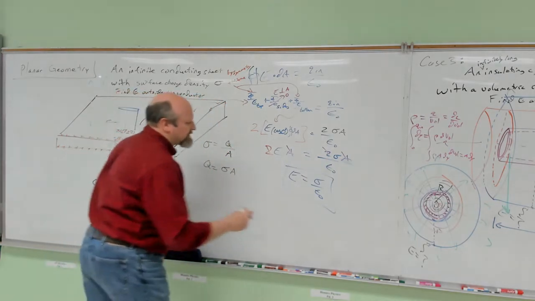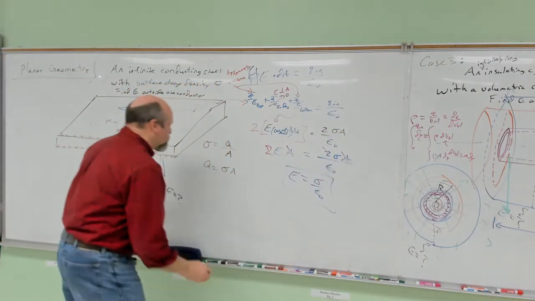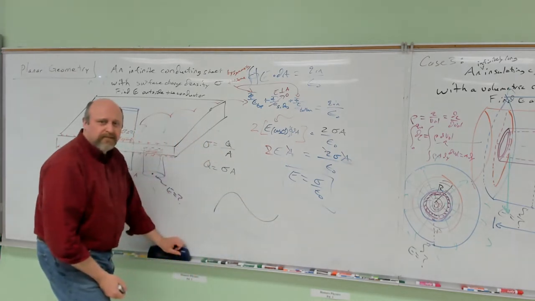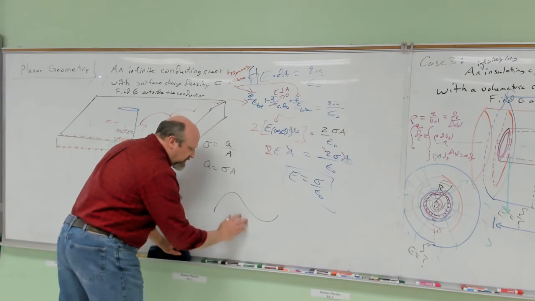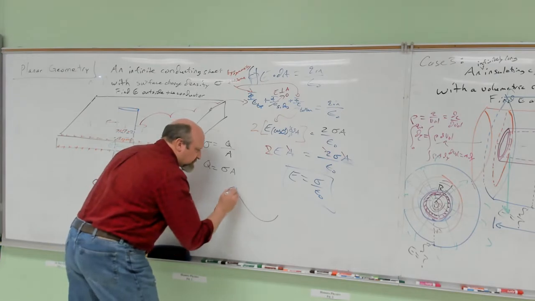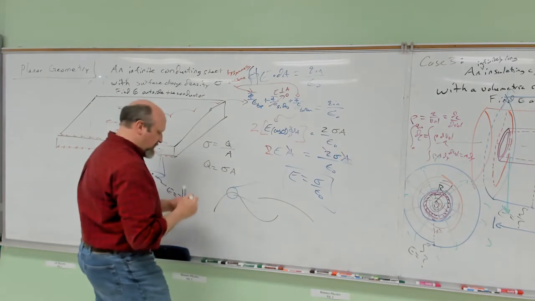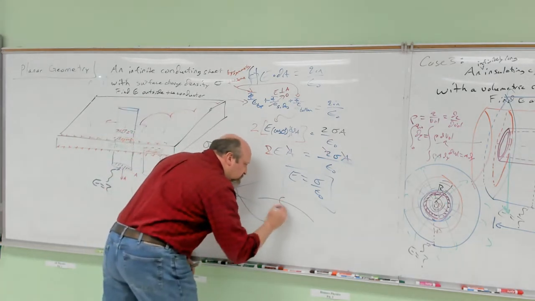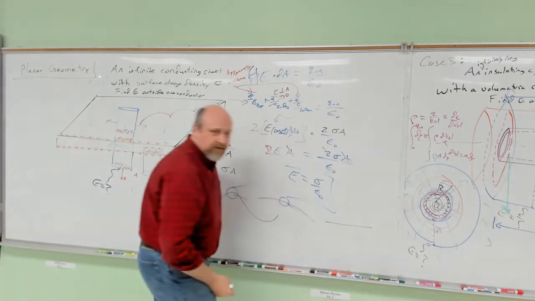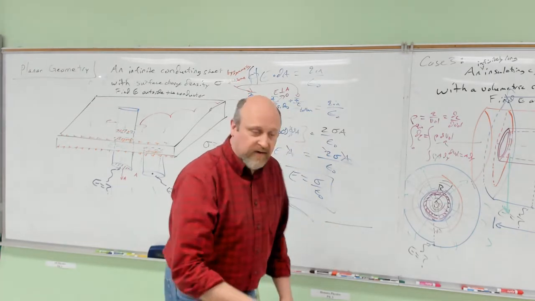You say, wait, it's just a special case. It's an infinite sheet of charge. How is this going to be useful? We live in a world where there are things where the shapes are curved and stuff, right? But if this is my conductor, what happens if I zoom in on this surface? Well, now the picture is going to look like this, isn't it? And what if I zoom in, it's a little curved. What if I zoom in even closer? Now the surface will look like this, won't it? When I zoom in and zoom in again, eventually it's going to look flat, right?